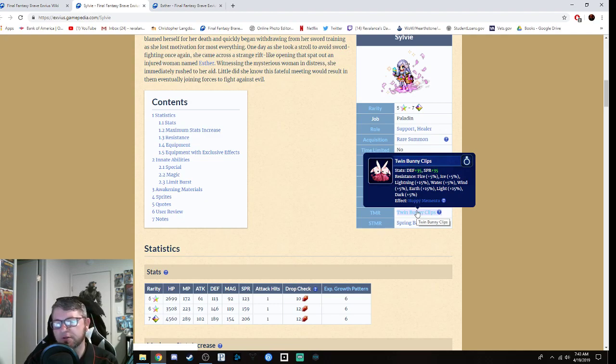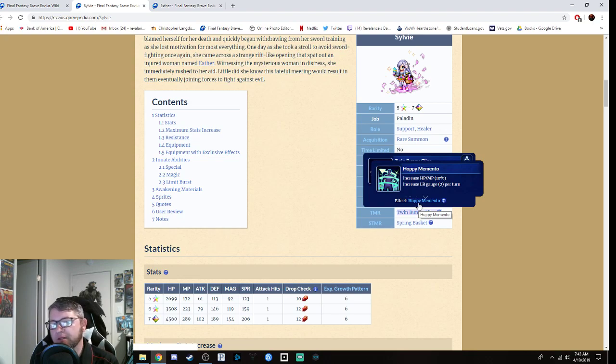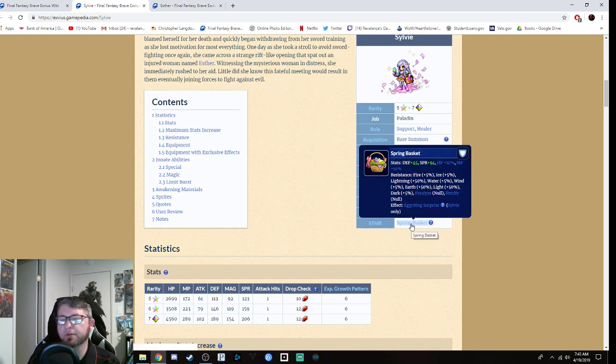Stats you're going to get is defense 35, spirit 35, and then you're going to get 5% resistance to all elements. And then you're going to get happy memento. Increase HP and MP by 10% and LB gauge by 2 crystals per turn. Now, if you're lucky enough to get 4 of them, you're going to get a spring basket. Okay, so defense 45, spirit 94%, HP plus 10%, MP plus 10%. Resistance to all of these, you're going to get 5% to fire, 5% to ice, 50% to lightning, 5% to water, 5% to wind, 50% to earth, 50% to light, 5% to dark, nullify, paralyze, and petrify.